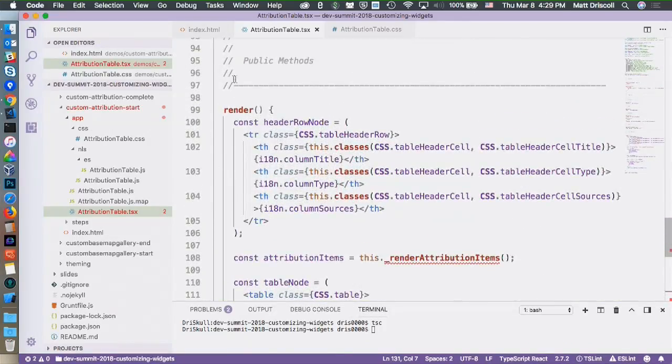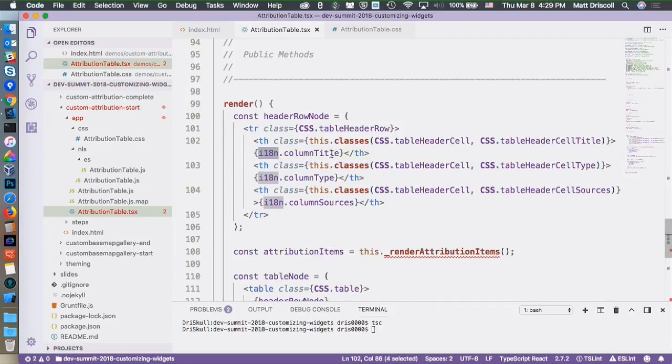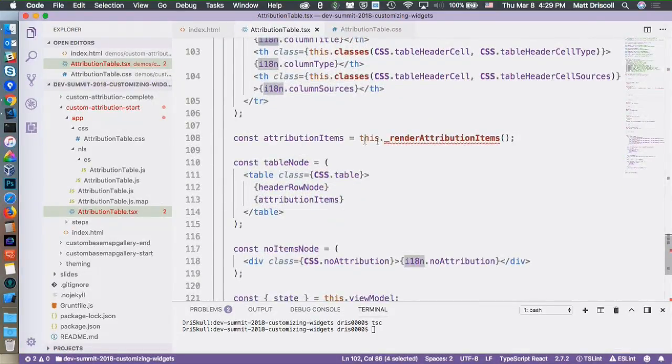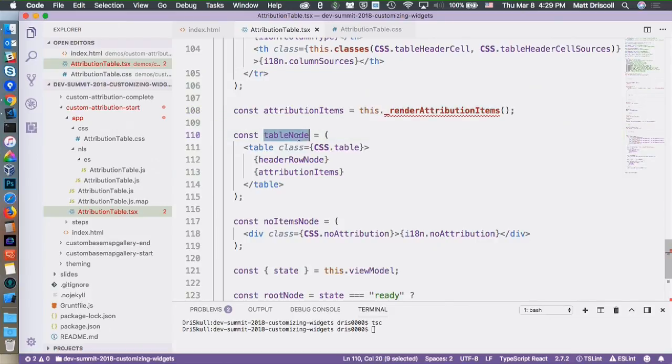So instead of that div with hello dev summit, we're going to render a header row which has those classes we defined at the top, and then also has the labels like column type and column title. And then we're going to make a function to render all the items, all the attribution items. And then we have the actual virtual table node here, the virtual DOM table node. And it has the header, and it has all the items.